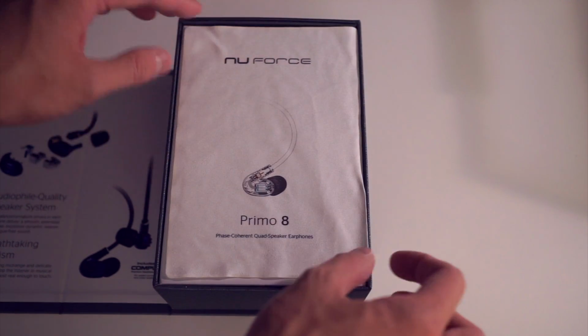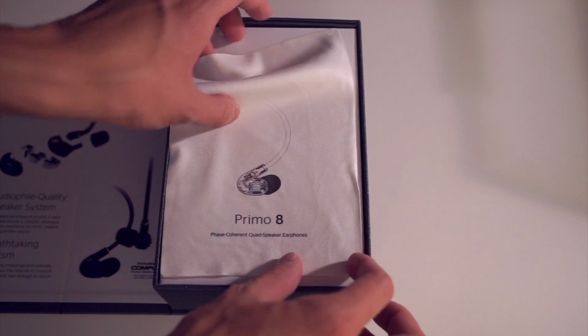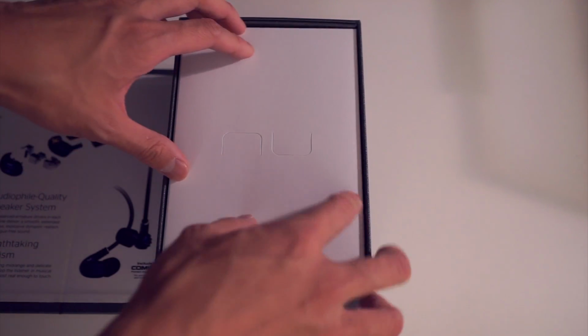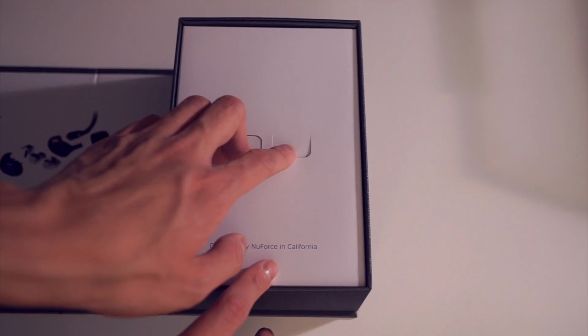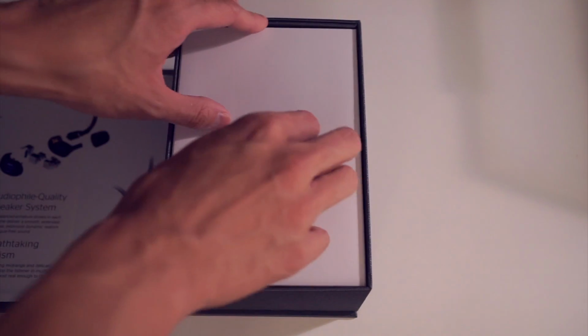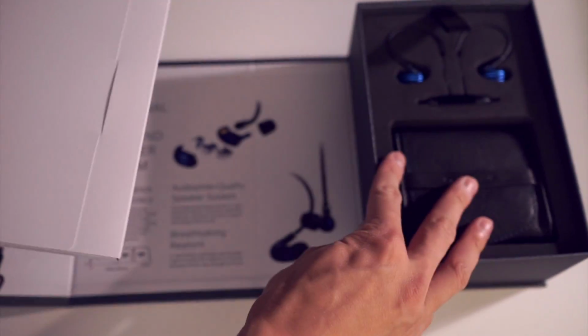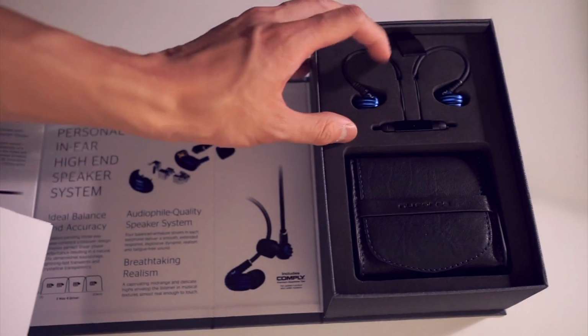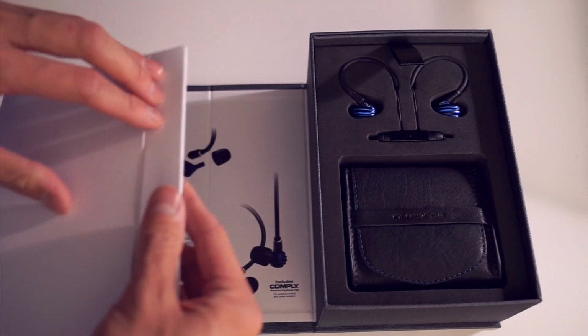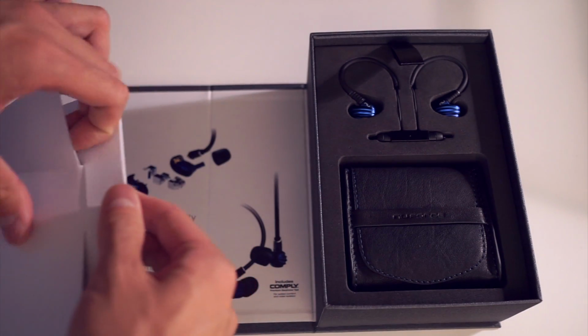They seem very positive. We had this really nice little cloth here. So this is both a picture and it doubles as a cloth, so that's kind of cool. And then we have these two tabs here that let you lift up the box, but they're actually in the Nuforce logo, so that's very fun. So there are the earphones in this striking blue color. We'll take a look at those in a second, but let's just see what's in this fold-out packaging.